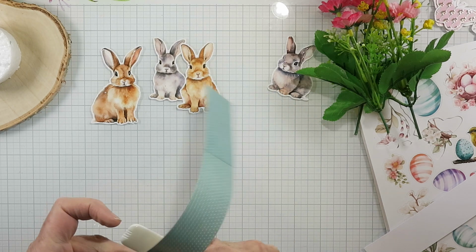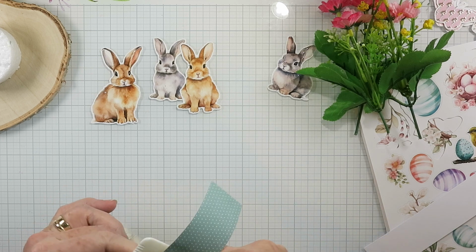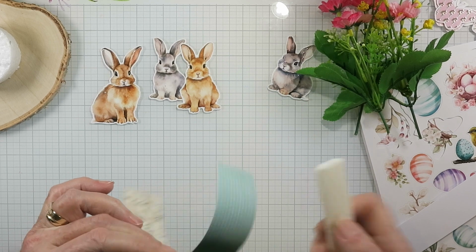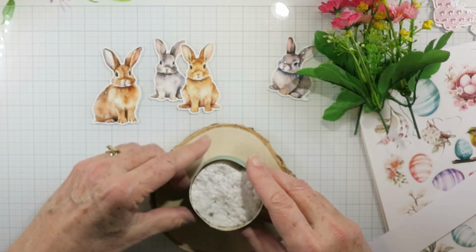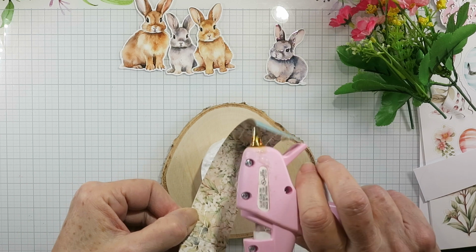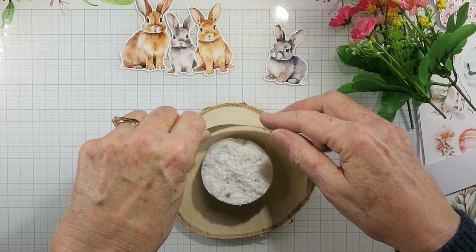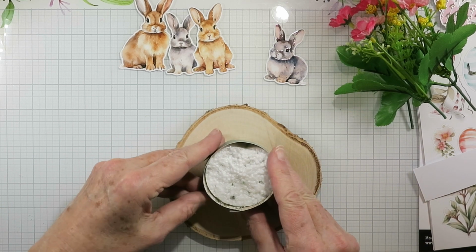Now I took my bone folder and I'm shaping this. I just want it to curl around that styrofoam nice and easily. So just in the same way you would curl ribbon, that's exactly what I'm doing there. And so now you can see it will easily go around that styrofoam. So I used my hot glue gun to add glue to the inside of that and to the very tip or the very end of that. And then I'm going to shape it around that styrofoam and let the glue set up.